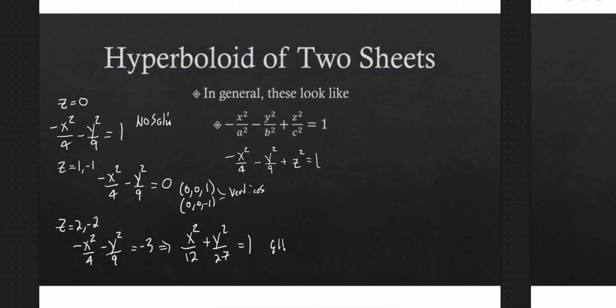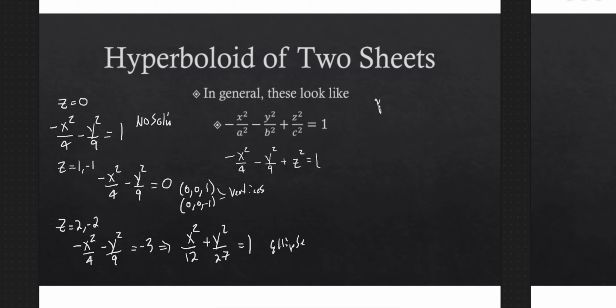which we should be able to recognize is an ellipse. Again, we get the symmetry about the xy plane. So we'll have an ellipse of this form at 2 and at negative 2 for z values. As we increase z above 2 or below negative 2, we'll get wider and wider ellipses. Right, because I'll be subtracting those over. This will be bigger and bigger negative values. When I make it negative, it'll be wider and wider. So we're seeing ellipses along the z-axis here.